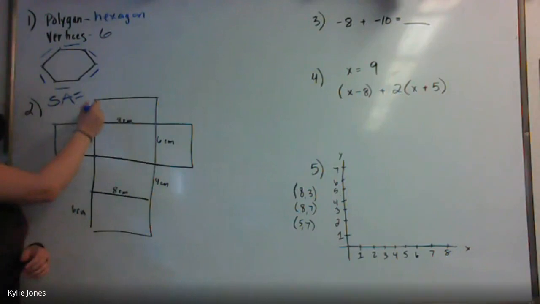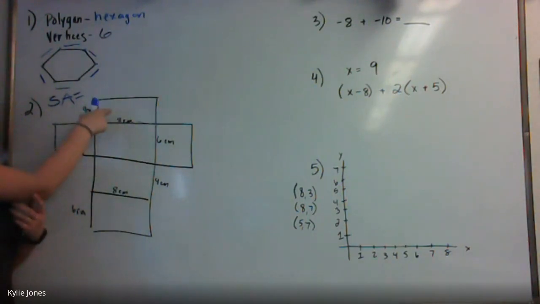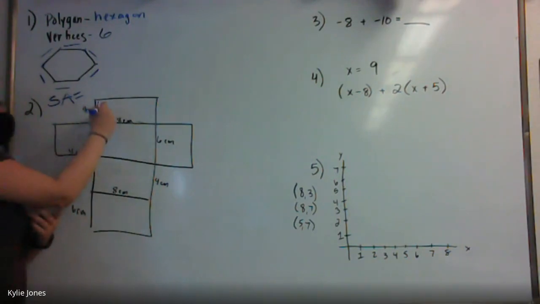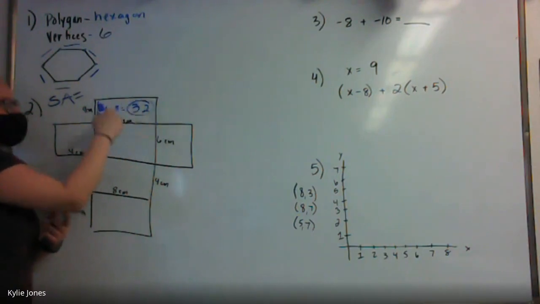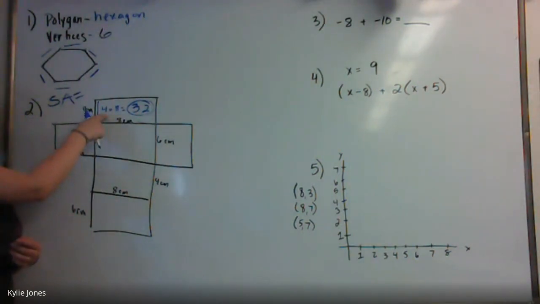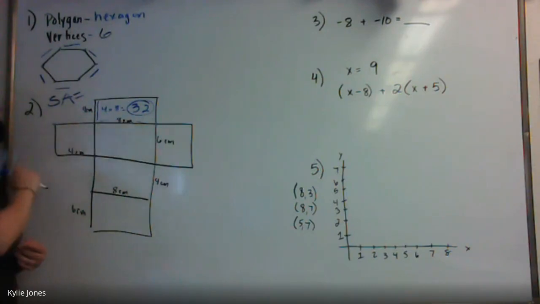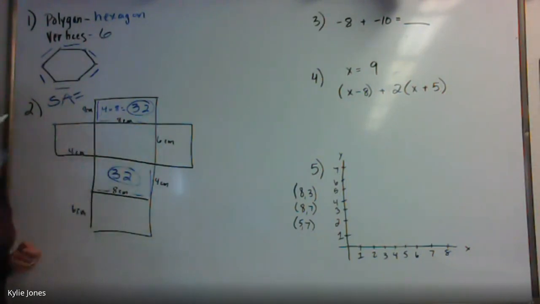So our first one, we have a base and a height of 4 and 8. How do I find the area of this one? You'd have to multiply. 4 times 8 equals 32. So this shape is 32, and the one that's the same size as this is also 32. Is there another 4 by 8 rectangle? The third one is also 4 by 8, so it's also 32. The same shape, so it's the same area, right?